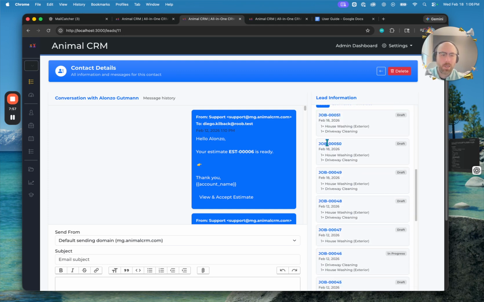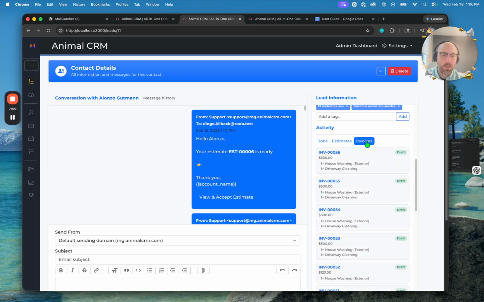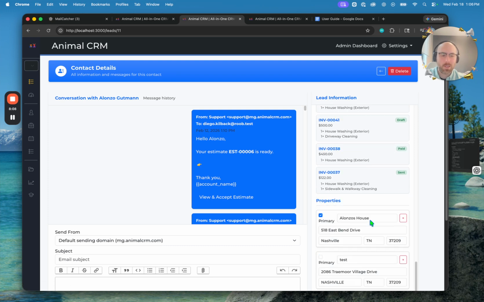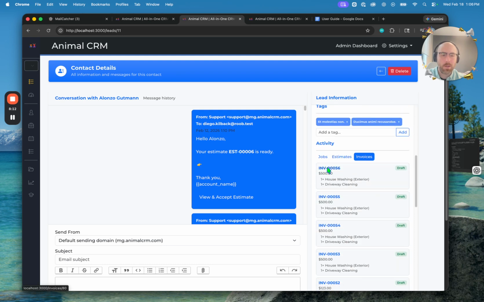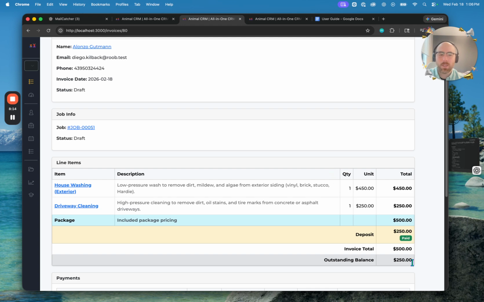And if we go down here, we're going to see Alonzo's invoice for, I've done a few tests with him, but here's the one we just, yeah, here it is. Go to the invoice, deposit, paid, beautiful, outstanding balance of $250.